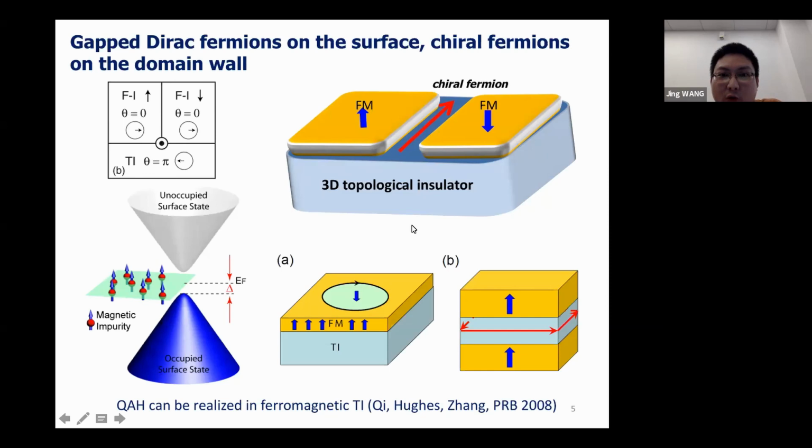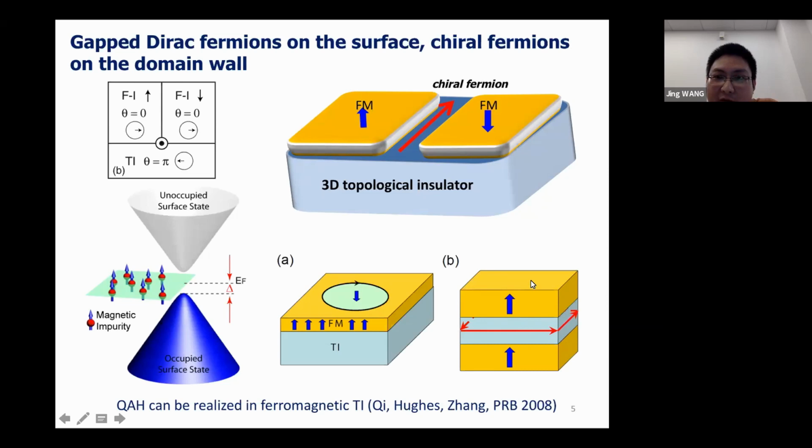So this is the basis of the quantum anomalous Hall effect, because you can think of this configuration and I directly tune this ferromagnetic insulator to the bottom of the topological insulator, you get this ferromagnetic structure. Basically, on the top surface, the ferromagnetic direction is the same as the surface normal, but on the bottom, the ferromagnetic direction is anti-parallel to the surface normal. So in this ferromagnetic configuration, you have the domain wall boundary on the side surface, then you get the chiral gapless edge mode on the side surface. This is the basis of the quantum anomalous Hall effect.